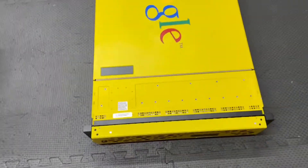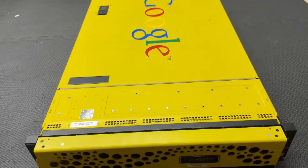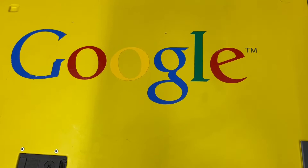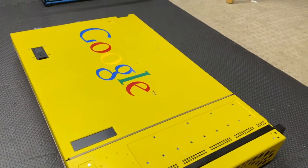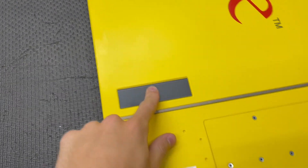I just want to make a video showing this Google G100 T5 search appliance. I'm going to show basically just the graphics on it. It's got this logo down here and essentially this is just a rebranded Dell R730 XD. They actually have the Dell logo right here blacked out.